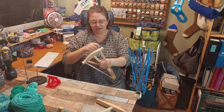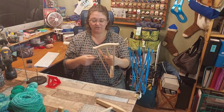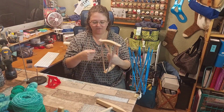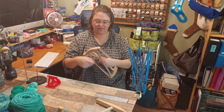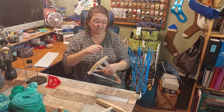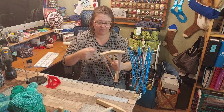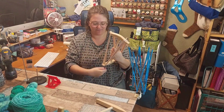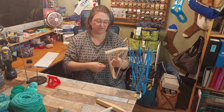So I did have a really, really gracious friend, my friend Dawn, who, when I was an early knitter and didn't have very much of anything and not a lot of resources, gifted me with a very large amount of yarn and sets of needles and just things that she wasn't using anymore. And I will forever be grateful to my fairy god knitter because it was such a blessing to me.